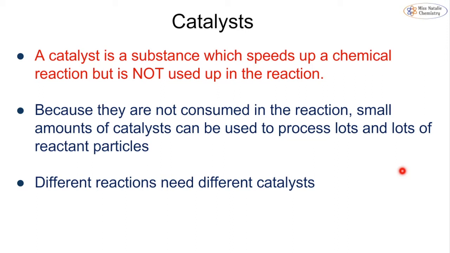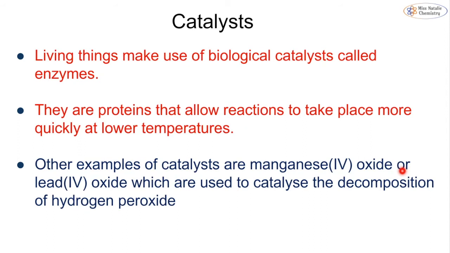Now, we do not need to know how these catalysts work for single science. We just simply need to know that they speed it up and they are not used up. And different reactions will use different types of catalysts. One that you will come across in both chemistry and in biology are biological catalysts that we call enzymes. And enzymes are very special proteins, and these are within our body, and they allow specific chemical reactions that we need in order to live to happen much quicker at lower temperatures. So it's a way to speed up the reactions and allow them to happen.